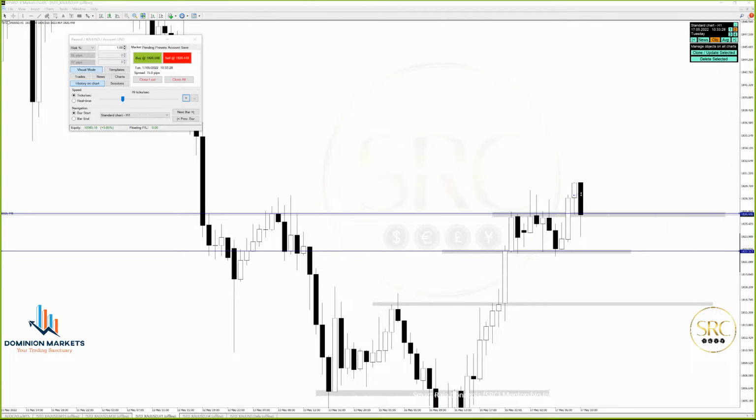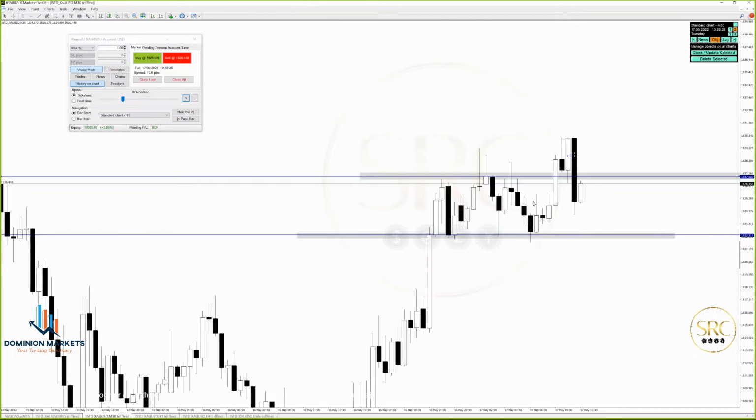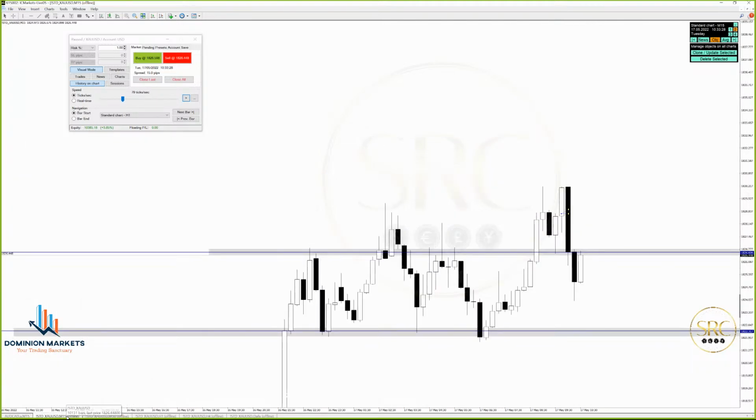See now, this is a fake out, right? On the 30-minute time frame, this 30-minute candle broke above, we came back in the range, so this becomes a fake out. Now this candle is pushing up to probably retest this area and then continue pushing down. It's a little bit advanced, but I'd say this is a very, very good opportunity for a fake out trade.